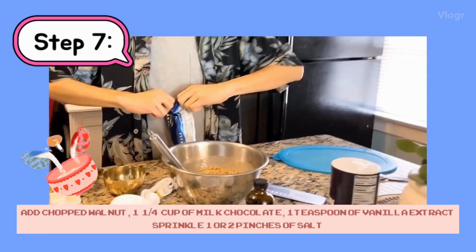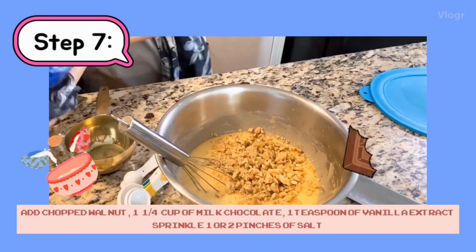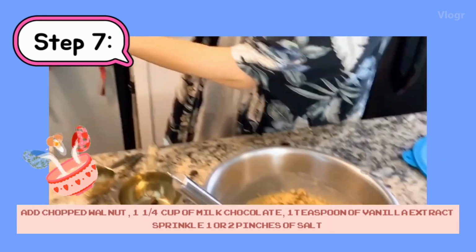Chocolate or cupping folder. There's no chocolate.